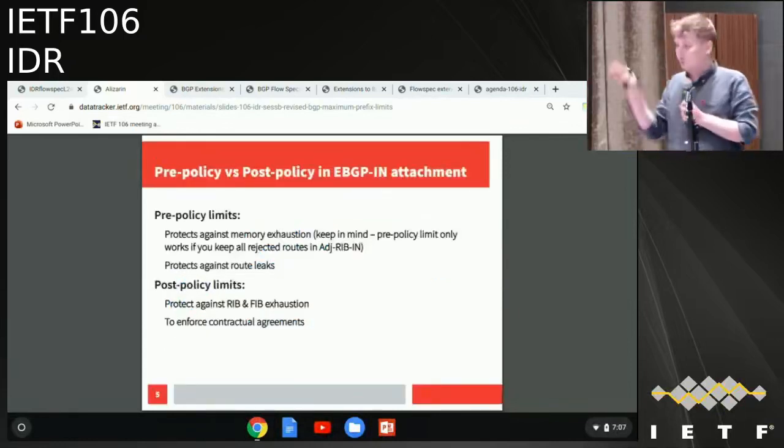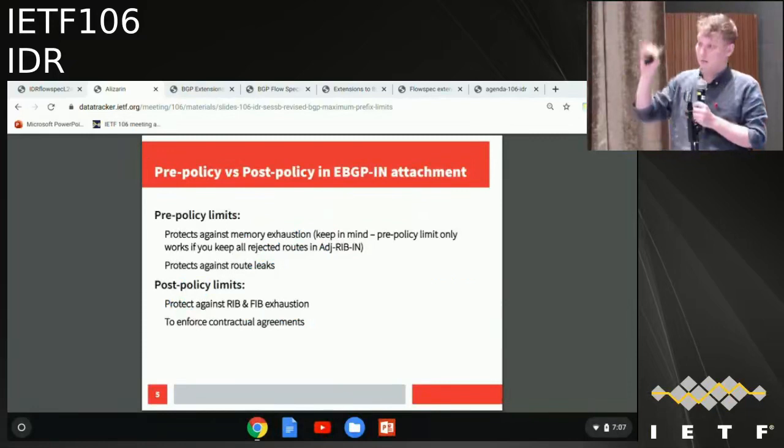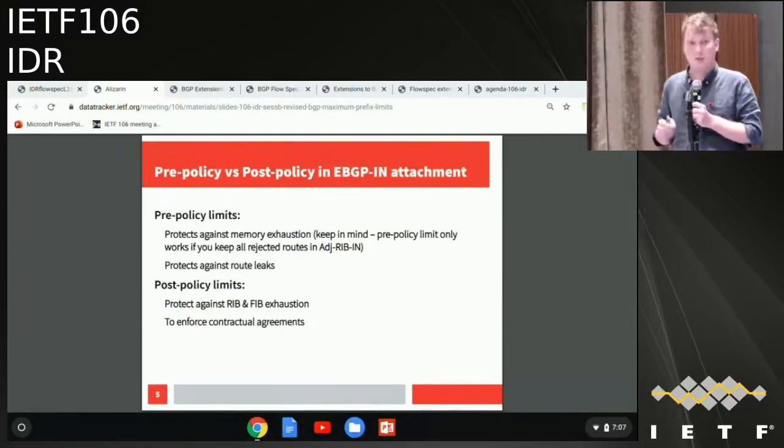There are benefits to both pre-policy maximum prefix limits and post-policy maximum prefix limits. The pre-policy limit feature is very effective against full table route leaks, and it is also very effective to protect against memory exhaustion in case a BGP implementation is operating with a fully populated Adj-RIB-In.